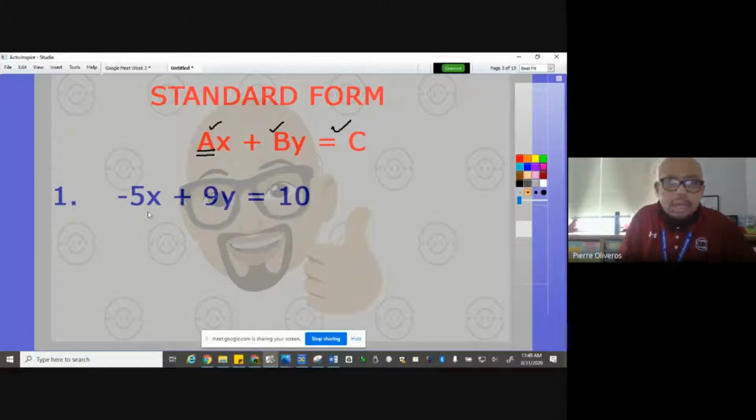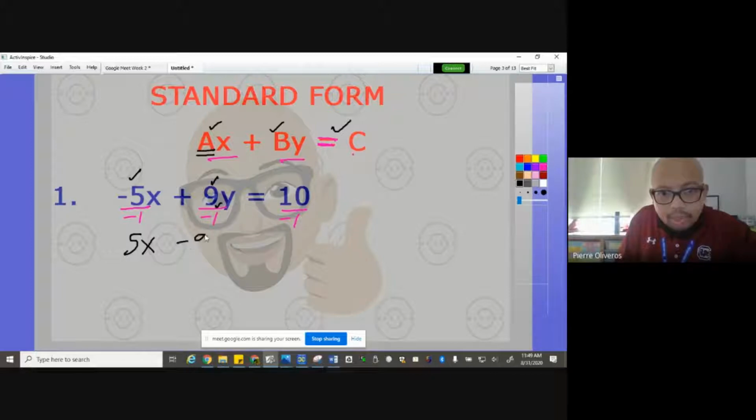Looking at this example, let's rewrite this one in standard form. Negative 5x plus 9y is equal to 10. If you notice, x and y are on the same side of the equal sign, and 10 here is the c. But the problem is that negative 5, which is your a, technically is not positive. This has to be greater than or equal to 1. So what do we need to do to make that positive? There are a lot of ways, but the best thing to do is multiply or divide them all by negative 1. To make the story short, I'm going to flip all their signs. Negative 5 divided by negative 1 is positive 5x. Negative 9y is equal to negative 10. And that is already in standard form.